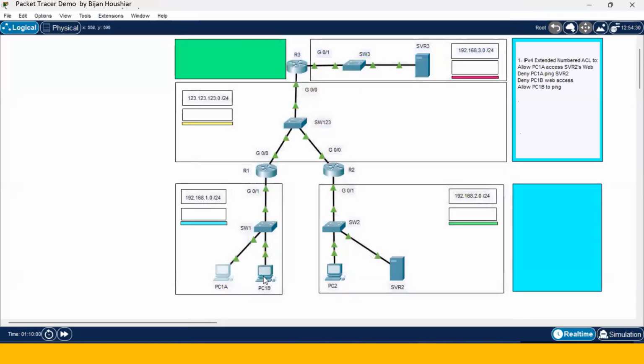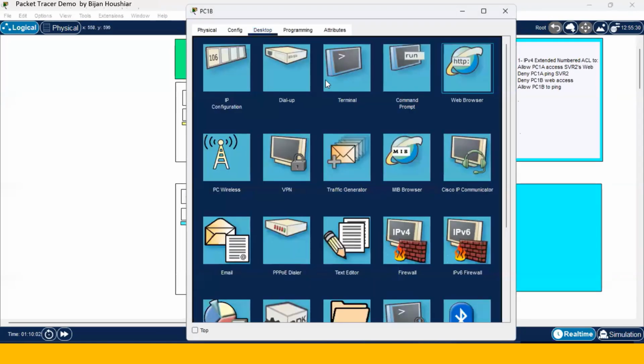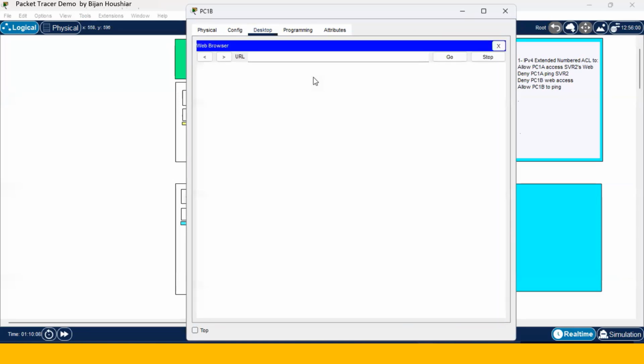Let's go to PC1B and see if we can access the website of the server 2 by typing the IPv4 address of the server 2 in the web browser of PC1B. We should not be able to access it.